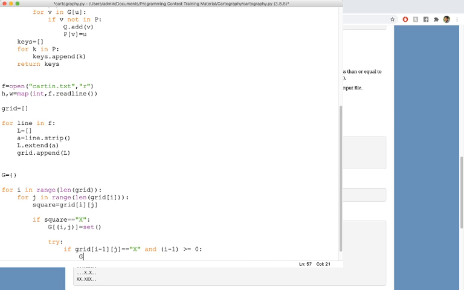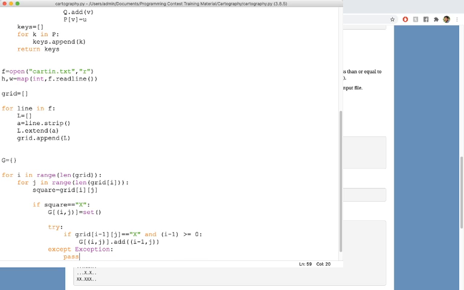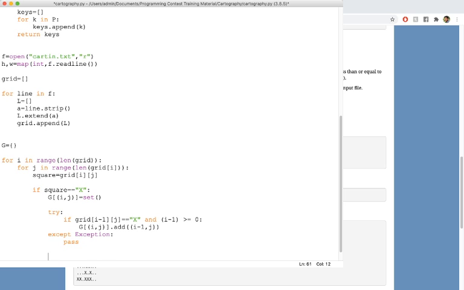So g of this ij, so g of our square, in this particular case, well not the square, the actual coordinate of the square, right? Because square is grid of ij, so this is just the coordinate of the square. We'll add the neighbor i minus 1 j. And I hope you see where this is going. Of course, if there is an exception, we don't care, so we'll just write pass. We're going to do this for all four of the neighbors of this graph.